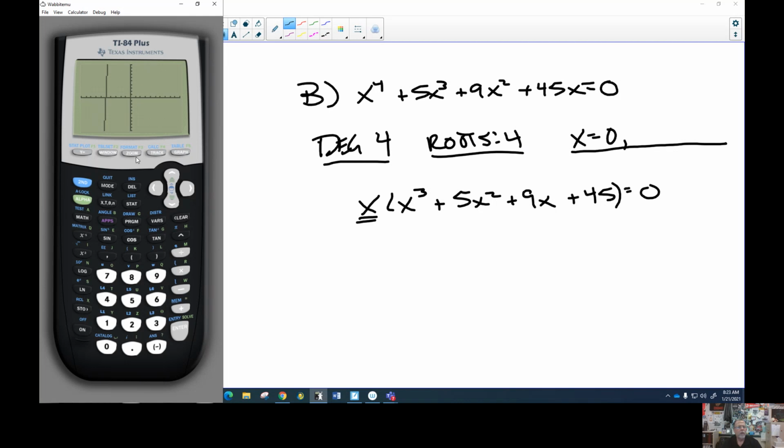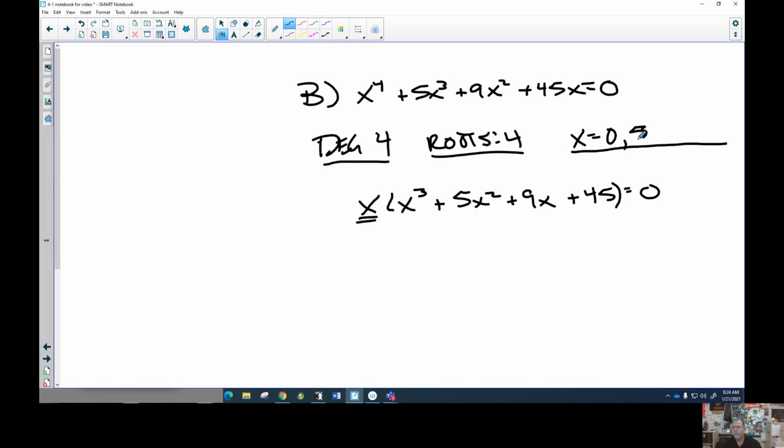And if we go to second table, let's see, that's just growing without bound negatively. We have the 0 we see at -5, and then that just grows without bound positively. So it looks like we've got x equals -5 by calculator, right? So we got this one by factoring, this one by calculator. You don't have to label these when you do these. I'm just labeling them so you know. We factored that. By calculator, we found this. That was a -5, sorry.